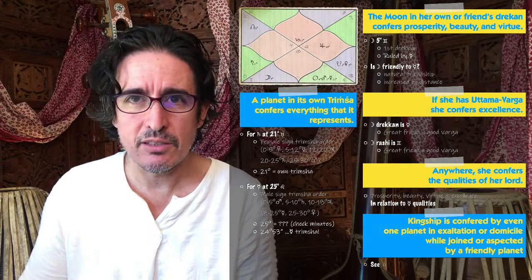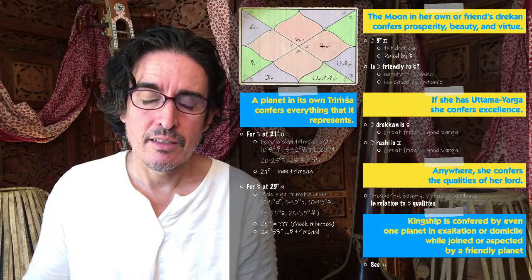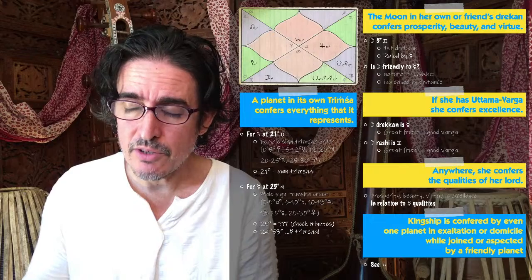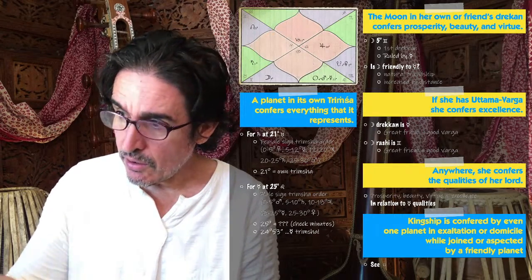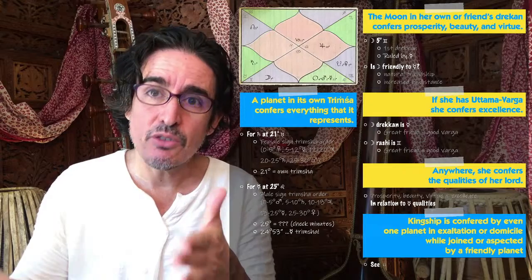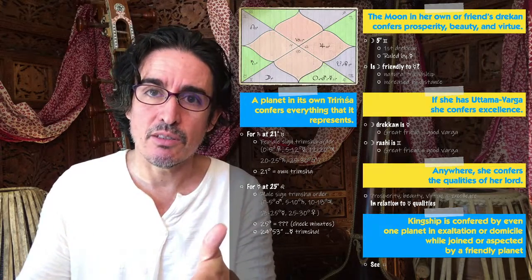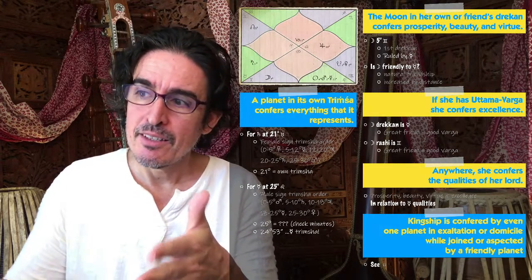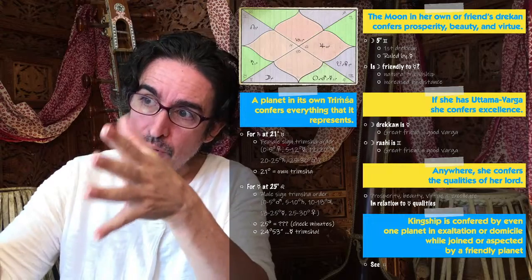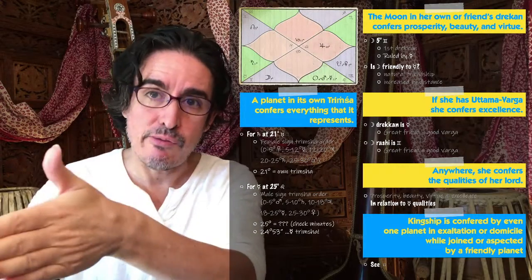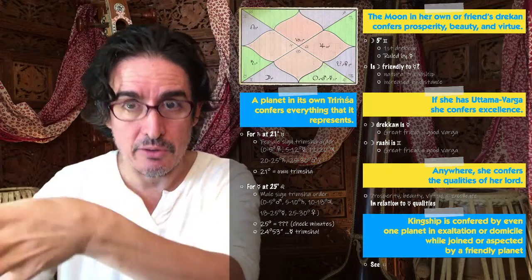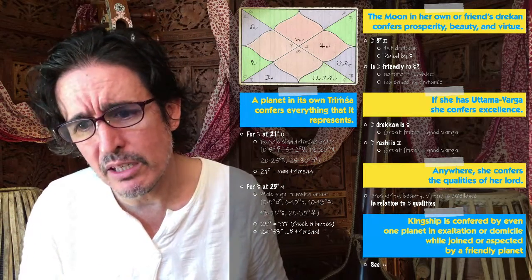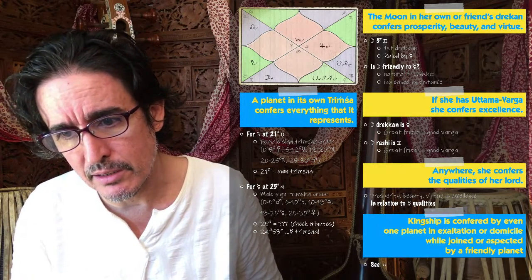If a planet is in its own Trimshamsa, the author, Mantreshwara, is telling you the planet is setting its own boundaries. The Trimshamsa is setting your boundaries. That's why it's called the bounds. It's setting its own boundaries. If you set your own boundaries, then you act like yourself. The planet that is in its own Trimshamsa really gets to act like itself. That's the principle. I don't know why you would want to skip that or replace it with something else.